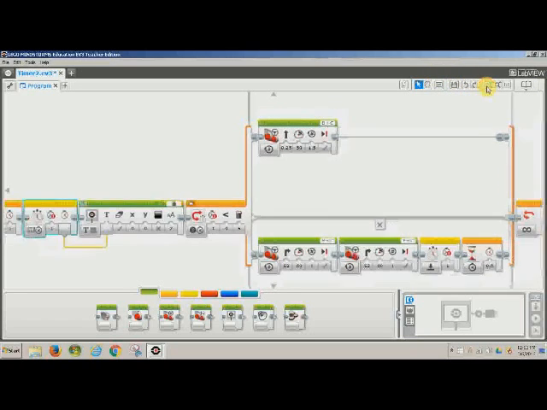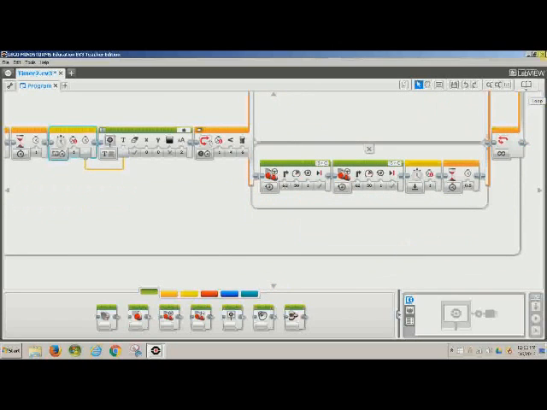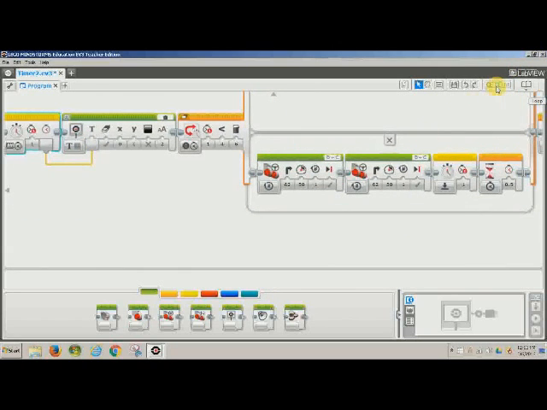So let's go back out. Let's fade out a little bit more. Executes the program, and then it loops back around, and it does it again, and it does it again. When it gets to 6, then it executes the second portion here, and I'll zoom in again. And what it does is it makes a turn and then a second turn. The idea is to have it make a 90-degree turn and then another 90-degree turn, which brings it headed back in the same direction. And we reset the timer so that it doesn't just spin in circles.